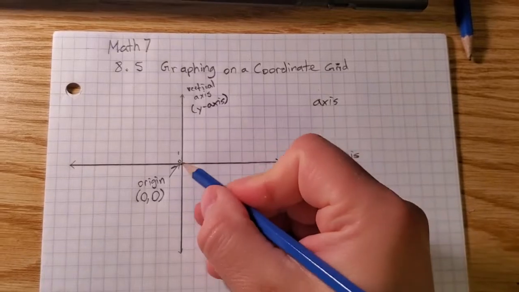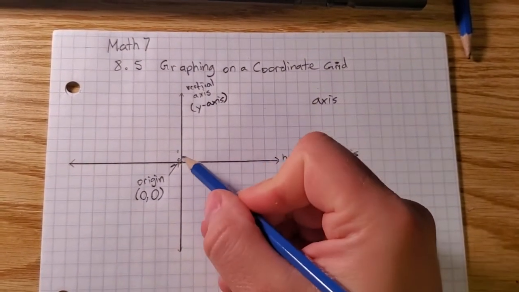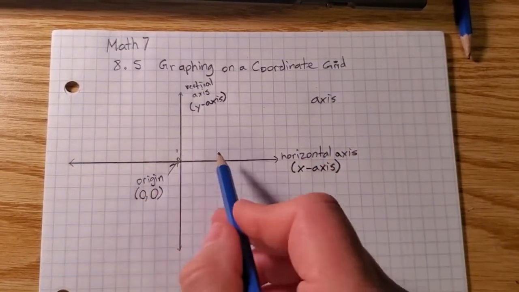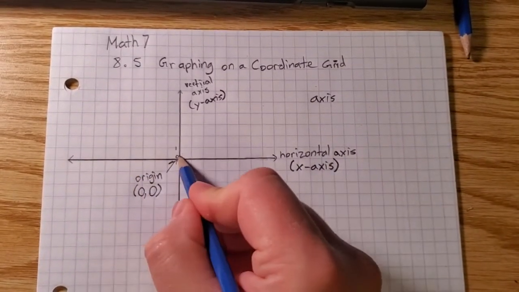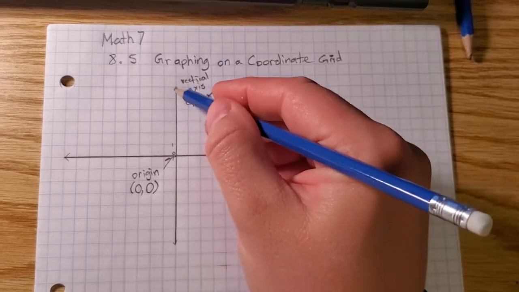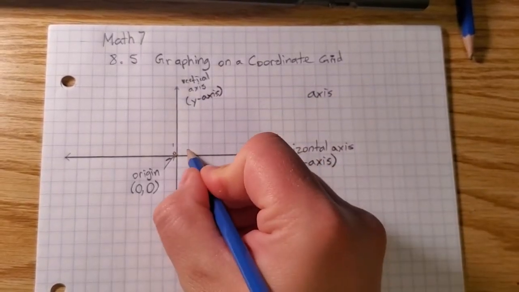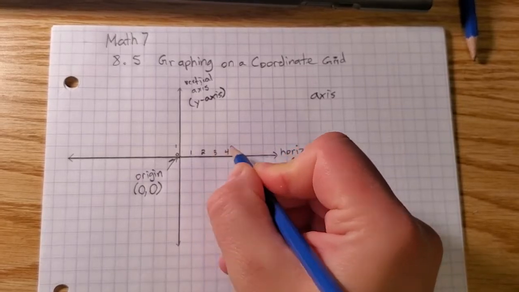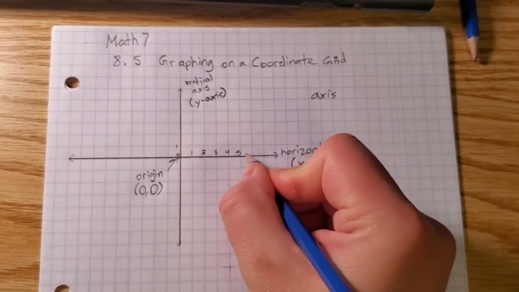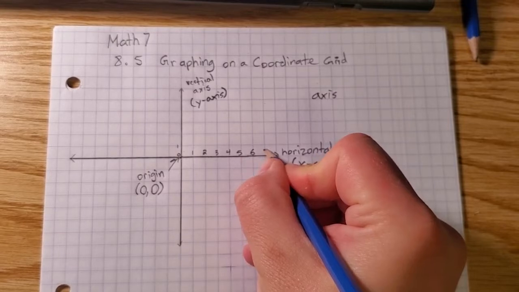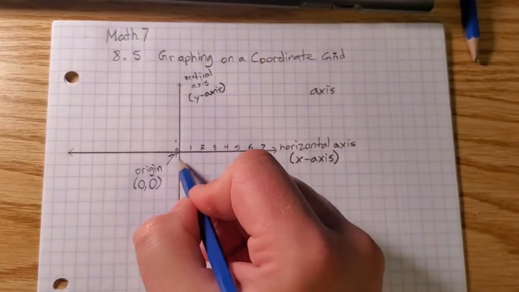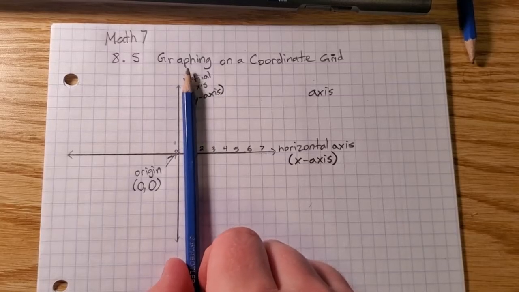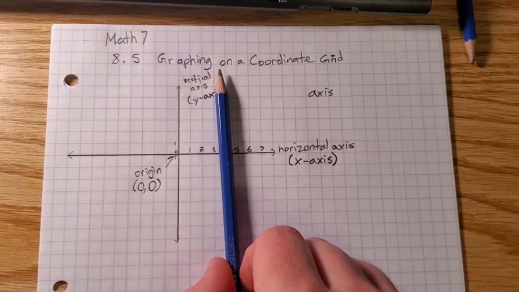I mentioned this already, I believe, in the past, but the center is where the x value is 0, and on the vertical axis it is 0 there too. Some graphs will go 1, 2, 3, 4, and they'll number. Every line is a new number, right? So anything on this line would be x-axis 0. Anything on this would be x-axis 1, 2, 3, 4, 5.